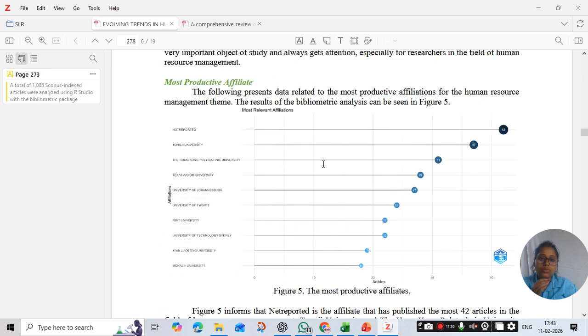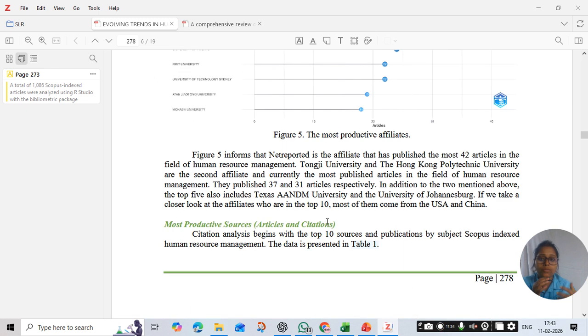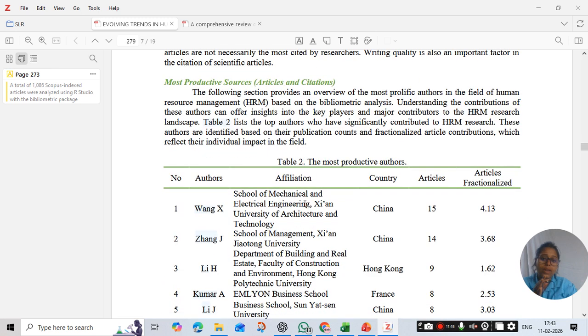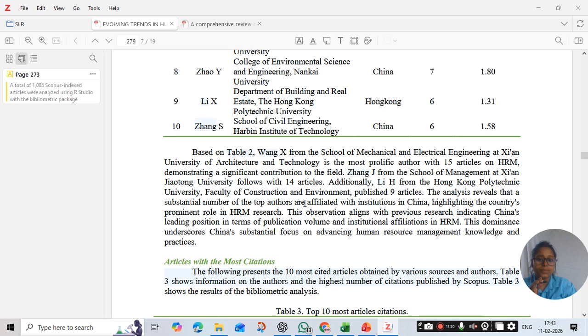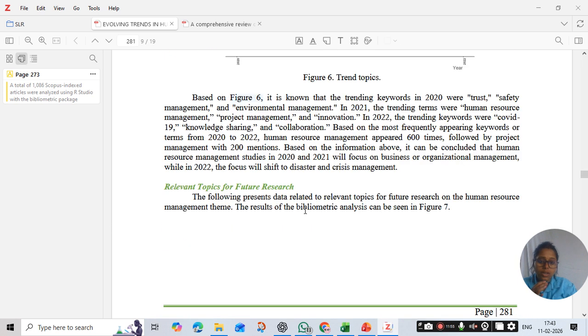Now you can see other information, the most productive affiliations, meaning what types of organizations are related to this field and area. You do not need to worry about this table also. This tabular form you also get automatically from the software. You just have to write those things in a paragraph way. All these things I have shown you in this video.